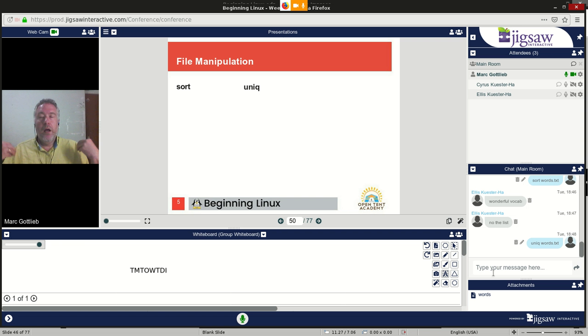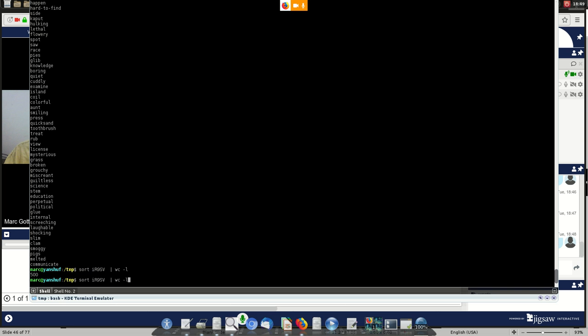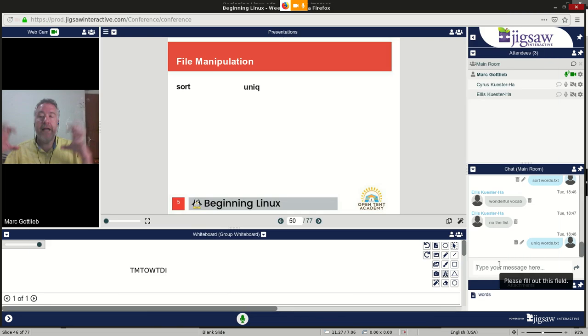Now we happen to know that there were 500, but what we could do is say, once you take this output, I want you to send this output as input to the next command. We're going to learn a lot more about this next week, but right now I want you to issue the command sort words.txt, and then that's a pipe, the shift up and down double dot, word count, and lines.